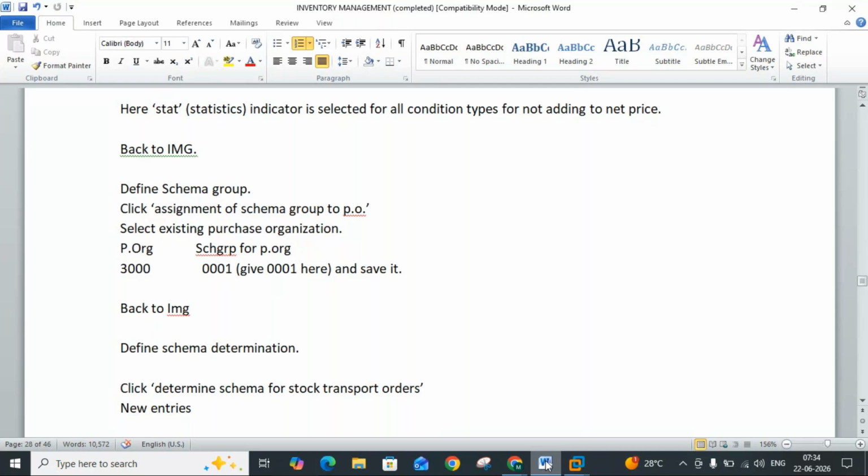So end to end means you will get an opportunity to configure inventory management, material master number range, vendor master, whatever topics we have covered, and the enterprise structure: plant, storage location, purchase organization, every topic you are doing. That is called end to end. But if you come in the middle and directly implement inventory management, that is not called end to end.